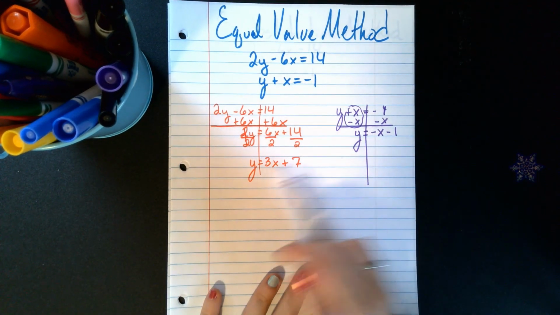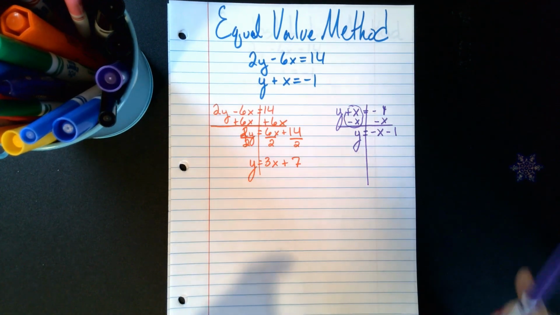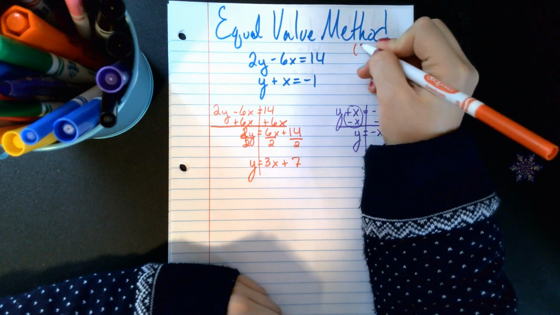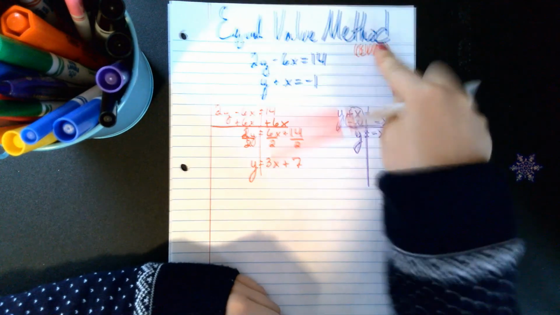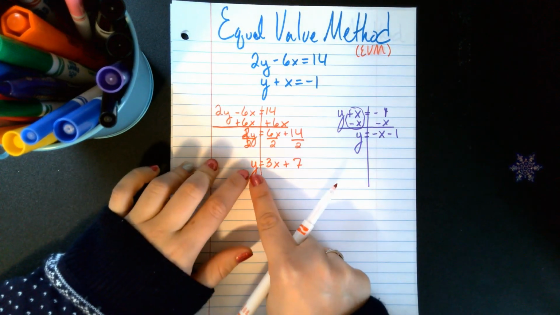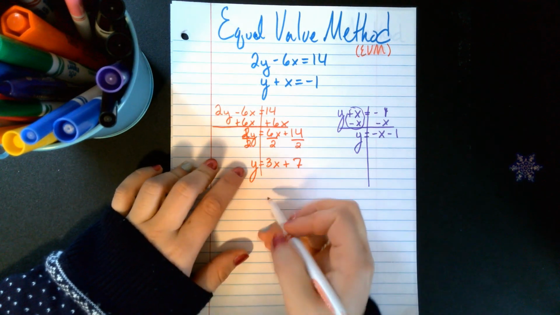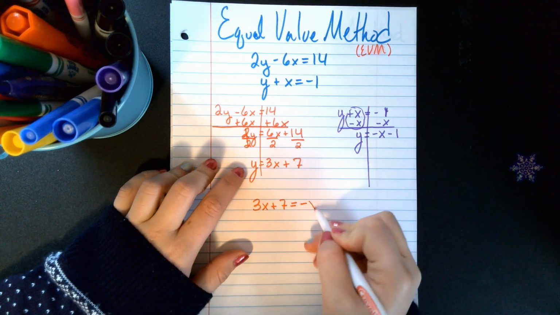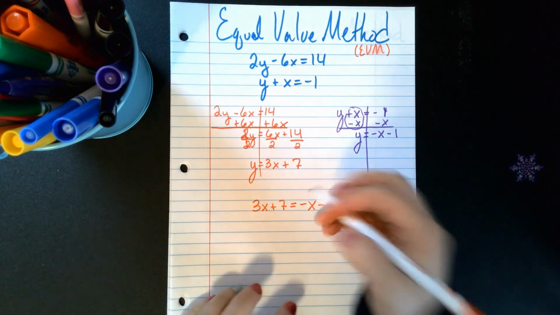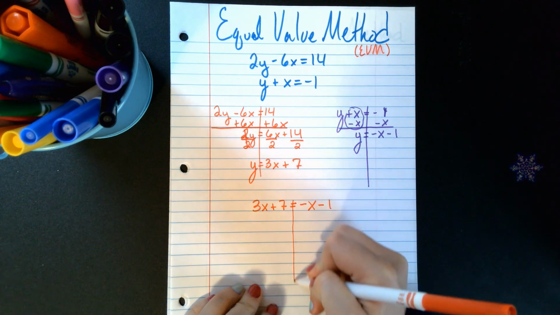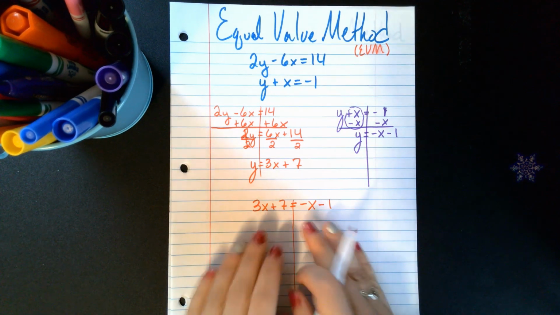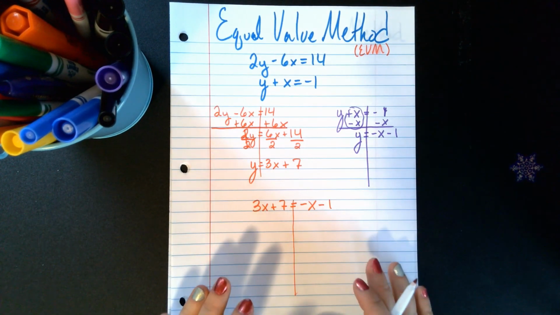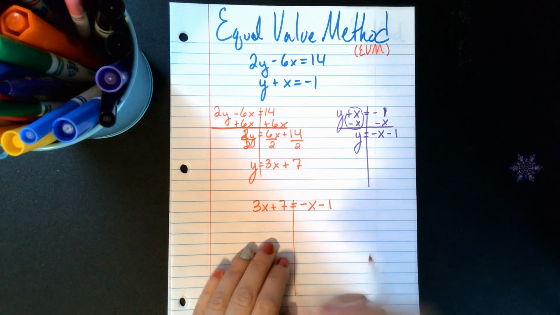Okay, so now I have both of my two equations. Using equals values method, or as we're calling it, EVM, because that's really annoying to say, I want to know when these two are equal. So what I'm going to do is set them equal to each other, aka put an equal sign in the middle. Boom, done. And then we're going to solve. So basically, I'm looking for what value of x makes these two actually equal, because at the moment, obviously, they are not equal.